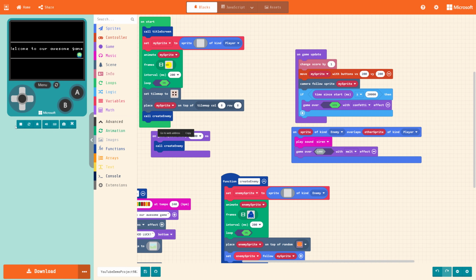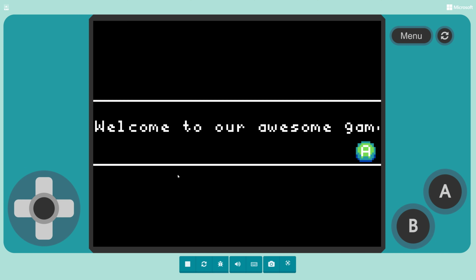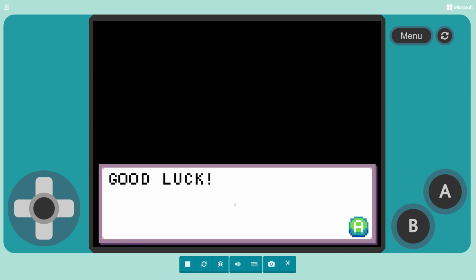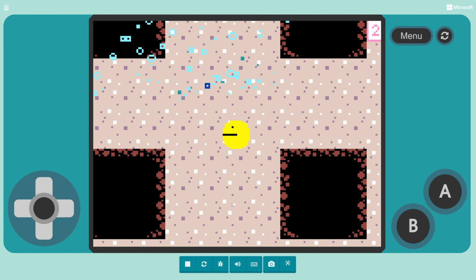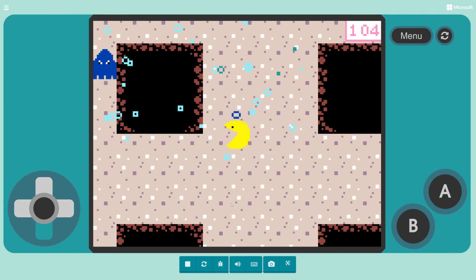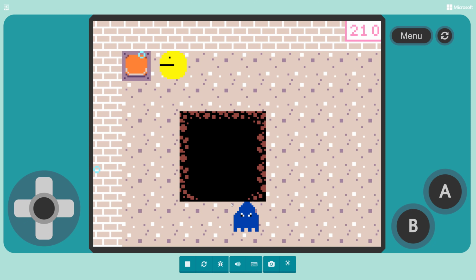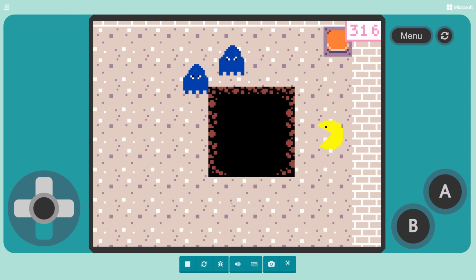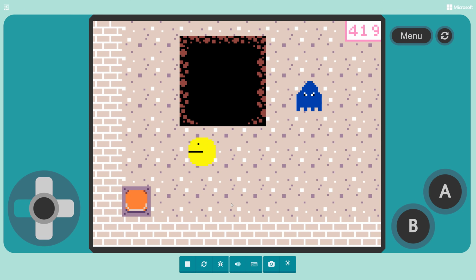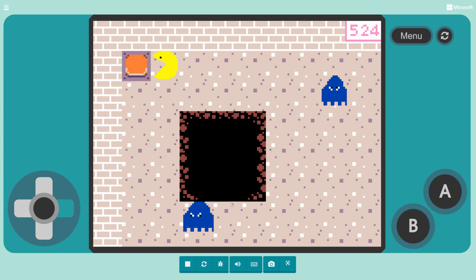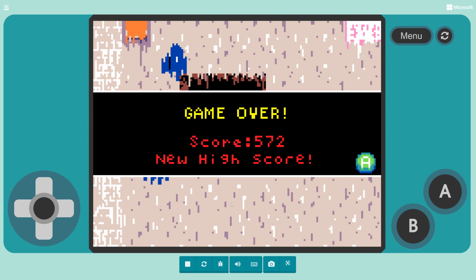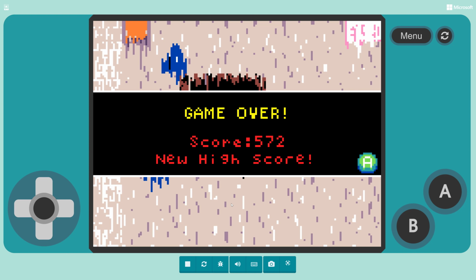So that, ladies and gentlemen, is creating your first simple game using MakeCode. It's a very cool project. Let's see it one last time. Let's see our creation in action. So welcome to our awesome game. Good luck. Woohoo! And now I'm going to try to dodge ghosts for, I think it was 5 seconds. My bubble effect eventually turned off. That's the only bug I have right now in the existing code. Oh no! All right, I can't even win my own game. But you get the idea behind it.